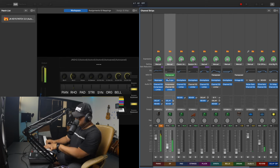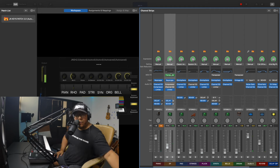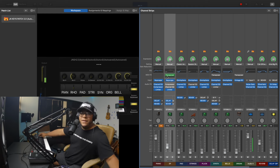So he was the one who taught me this. I took this transposer. This is from Logic, I believe. Yeah, this is from Logic. And see, 12 semitones up. And then I just mapped one of the buttons from my Nano control to turn it on and off. You guys can see.